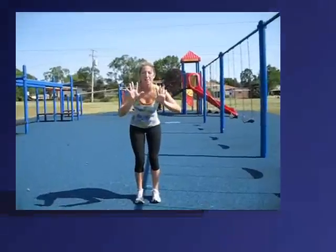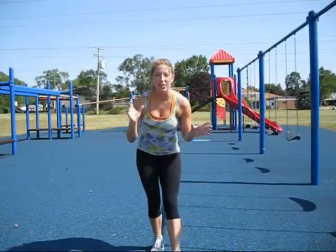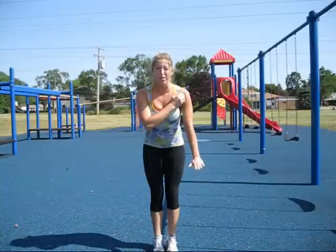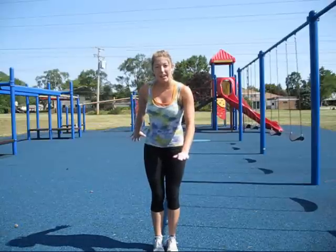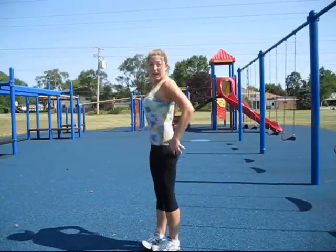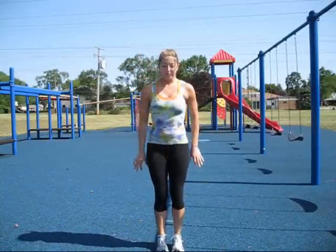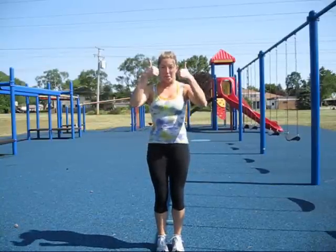Alright, so 10 burpees. What you're going to do is you're going to be standing up. Then you'll come down, all the way kneeled down. Your hands will be down on the ground. Your shoulders will be over your hands. Then you'll kick your legs back, jump back into a plank. Your hips will be in line, no pushing up, no pushing down, in line. Then you'll come back into the crouched position, shift onto your heels and jump up.